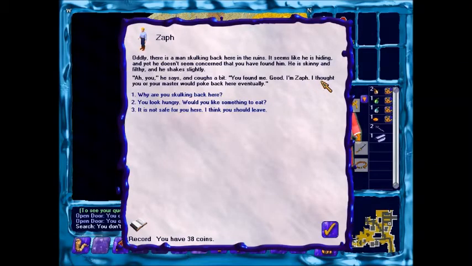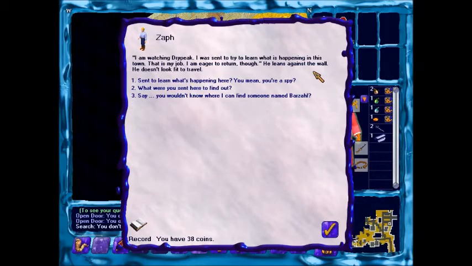Hardly, there's a man stalking back here in the ruins. He seems like he's hiding, and yet he doesn't seem concerned that you have found him. He's skinny and filthy and shakes slightly. "Ah, you!" he says and coughs a bit. "You found me. Good. I'm Saf. I thought you and your master would poke up back eventually." "Why are you skulking back here?" "I'm watching Drypeak. I was sent to try and learn what's happening in this town. That's my job. I'm eager to turn the door." He leans against the wall, doesn't look fit to travel.